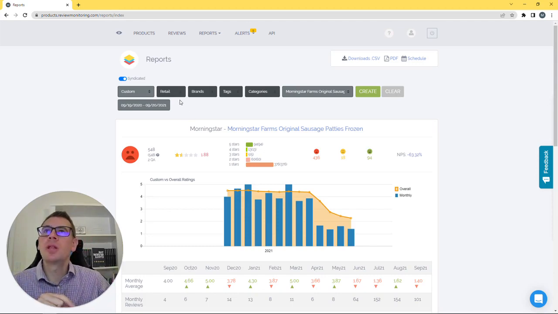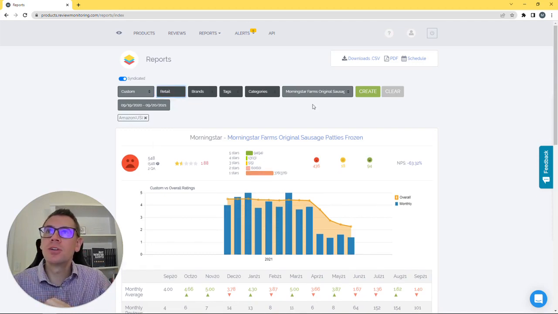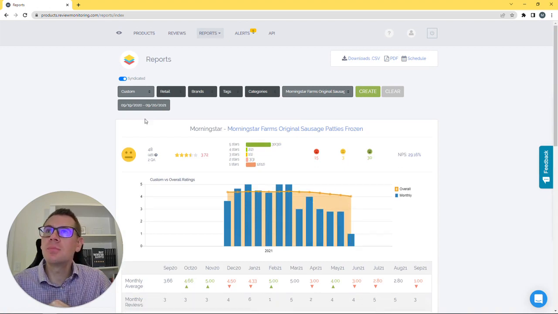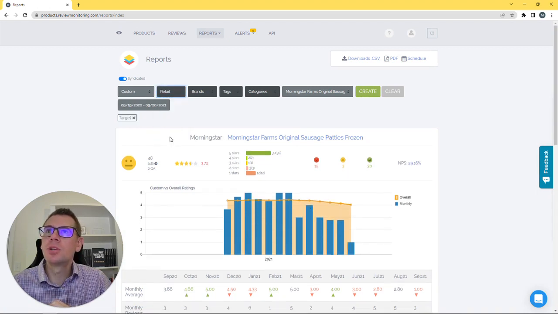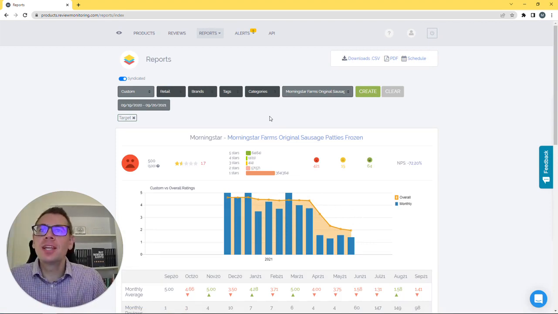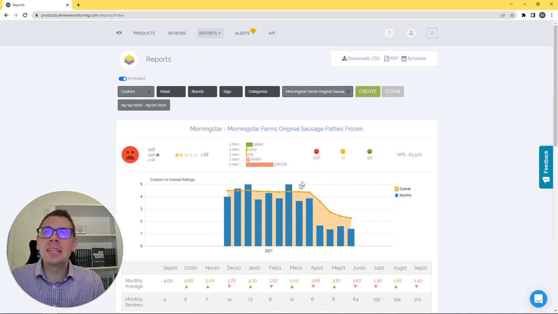I'd first want to rule out if this issue was isolated to one specific retailer. So I'd first look at Amazon.com, click Create, and this would show the same information for just Amazon. It looks like there's definitely a downward trend right here. And we do the same thing by looking at Target. We'd pull up Target right here, click Create, and yes, indeed, it looks like it's pulling down. The ratings are going down on both sites. We've confirmed that ratings dropped both on Amazon and on Target, so we're going to deselect Target from our report and click Create.